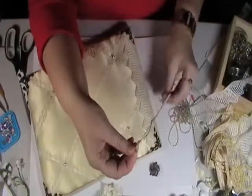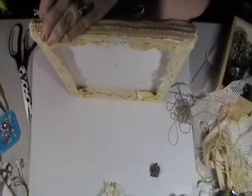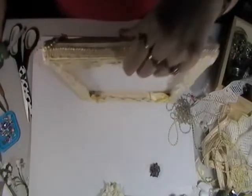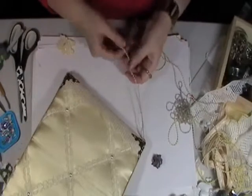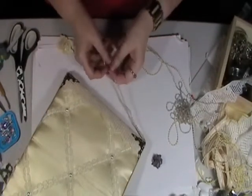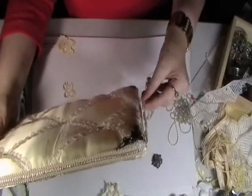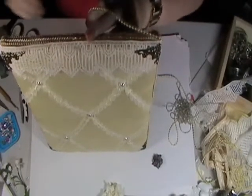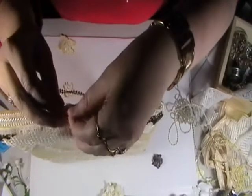So twist them round together, and then I'm going to do that. Okay, right, so I'm going to start here. Put them there. Start off in that corner. And then I'm going to twist them around, because I want them to be sort of dangly, but I don't want them to be tight, sort of to stick out like that. So I put a bit of glue in the middle there. They go around, and then glue them there.